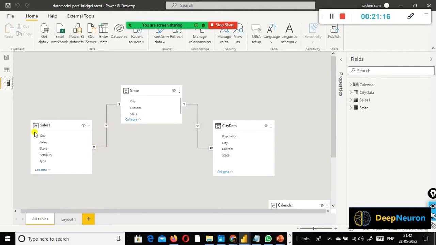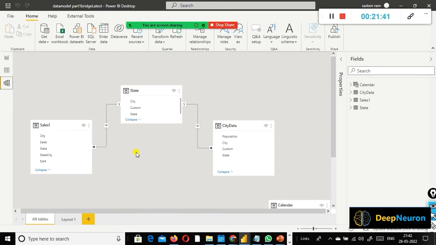Sales one and city data both have the state and city in this. Remember this. Here I created a new column by the name of city, and these values are coming from here only. So this is my bridge table. This is how I created it.